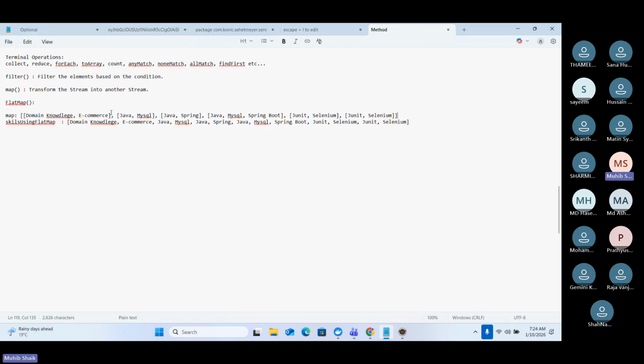So n number of lists we have. This square brackets indicates array. So this array has multiple arrays. So with the help of flat map, we removed all these arrays and got whatever the skills we have. Understand?